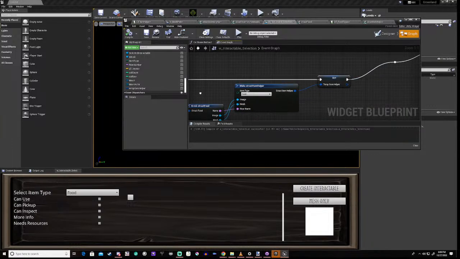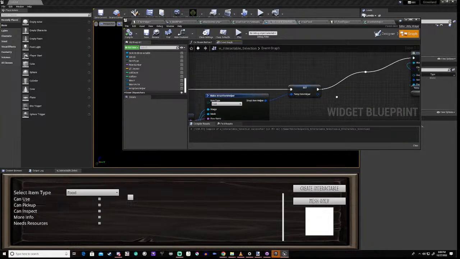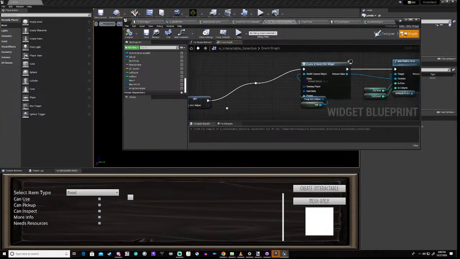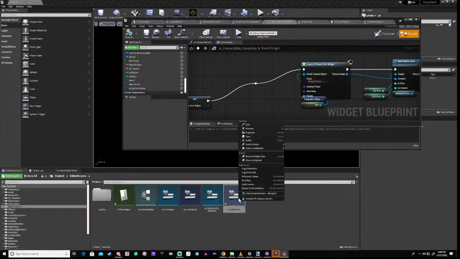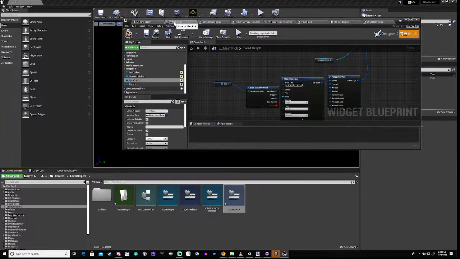Okay, so it is creating one. And we might actually be able to do, if we go to our mesh pick, if we've still got it up. Yeah, we have.